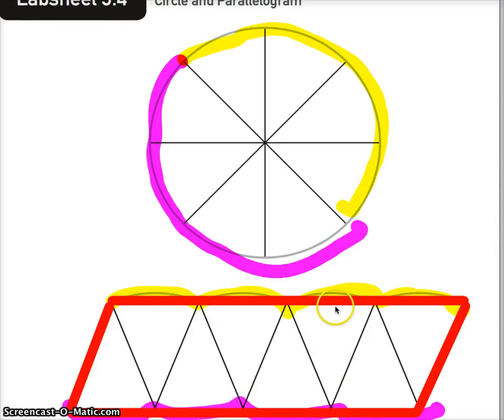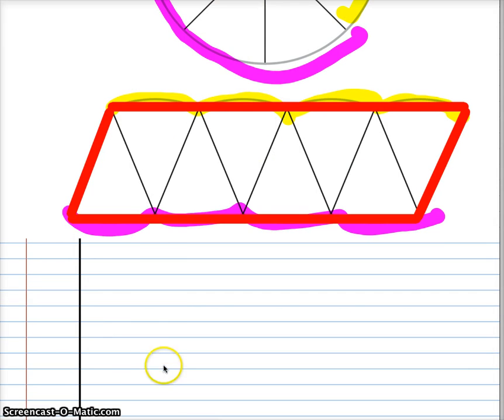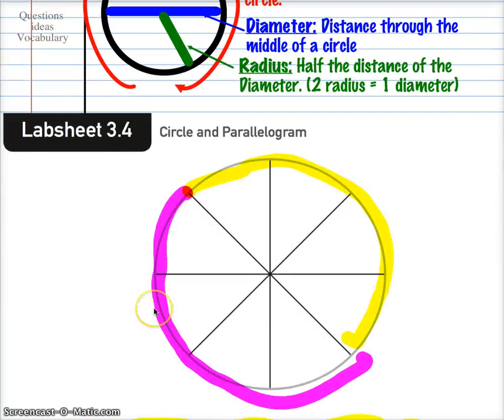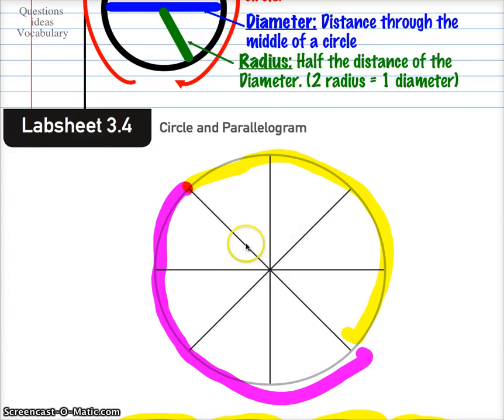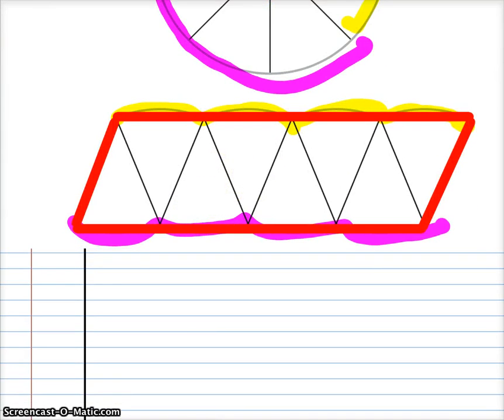So how does the circumference relate to the radius? Well, is there another section of radius on here? Where else can we find the radius in this shape? Here are some of the questions I want you to answer that will help you think along the way, will help make sense of our lesson of 3.3 and 3.4. Again, this lab sheet will be ready in class. You should have this copied down so we don't have to worry about wasting our time in class to get this done. Again, I'm going to talk about the circumference of this circle, how it relates to this shape, and some questions and some things to think about in your summary.